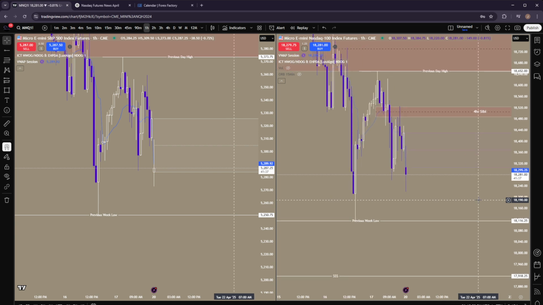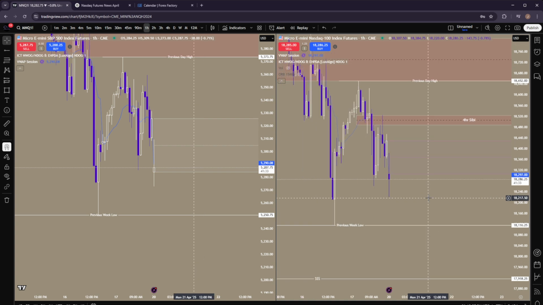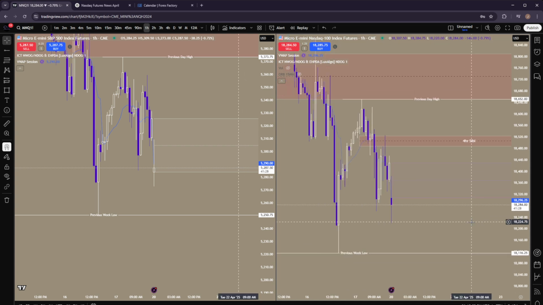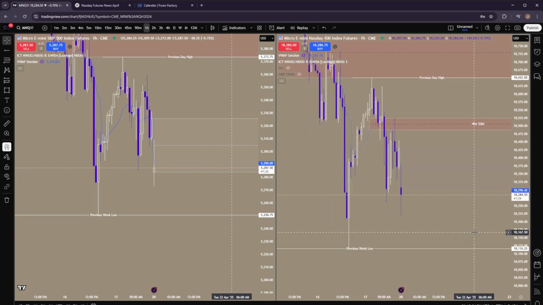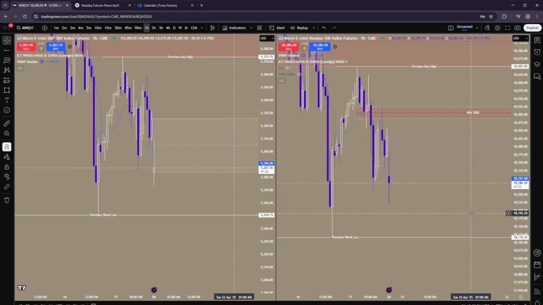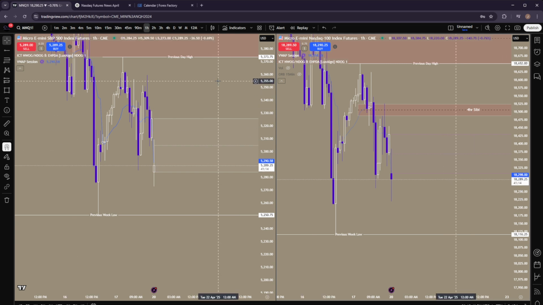If you try to be greedy and you try to take what the market is not offering you, that's typically when you're blowing accounts. That's typically when you're losing money. So if you can look at it from that lens as a trader, that there's not going to be an opportunity to trade 24 hours of the day. Sometimes we only have 30 minutes to an hour of a really good opportunity. We just have to capitalize on that 30 minutes to make our money and walk away. Okay, so that should be our focus going into the week.